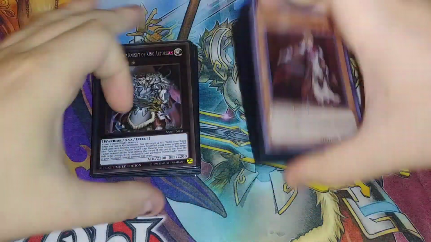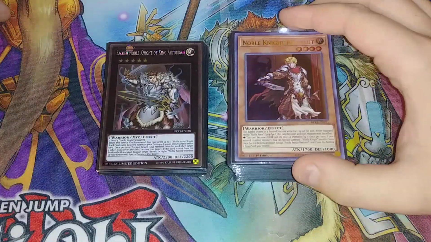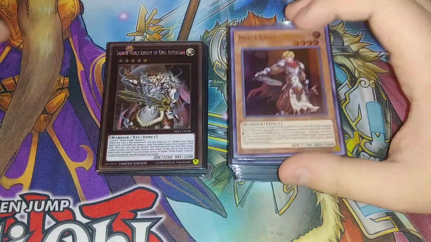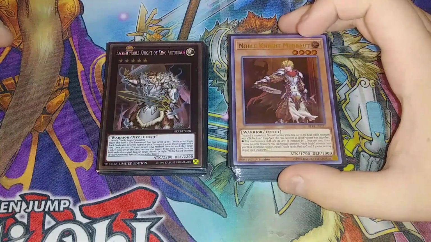This deck used to be one of the most expensive decks in Yu-Gi-Oh! Just because everything was like secret and above. Like these were like $27 at one point, and now they're like $1, I think. Maybe $2. For the Mad Rat.